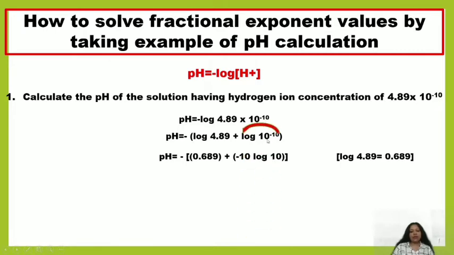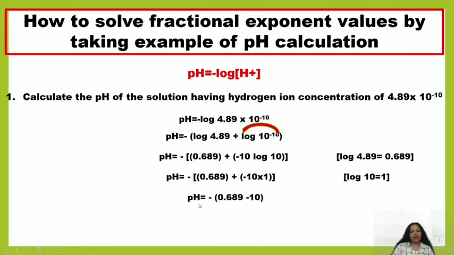For this, always remember that you need to put the exponent power in front of the log when you are solving this problem or any other log problem. If any value comes in the power of 10, it comes forward along with its sign, correct? So it would be equal to minus 10 log 10, correct? So in the next step, we will find out the value of log 10, and since log 10 is equal to 1, we put this one value along with a multiplication sign with this minus 10.